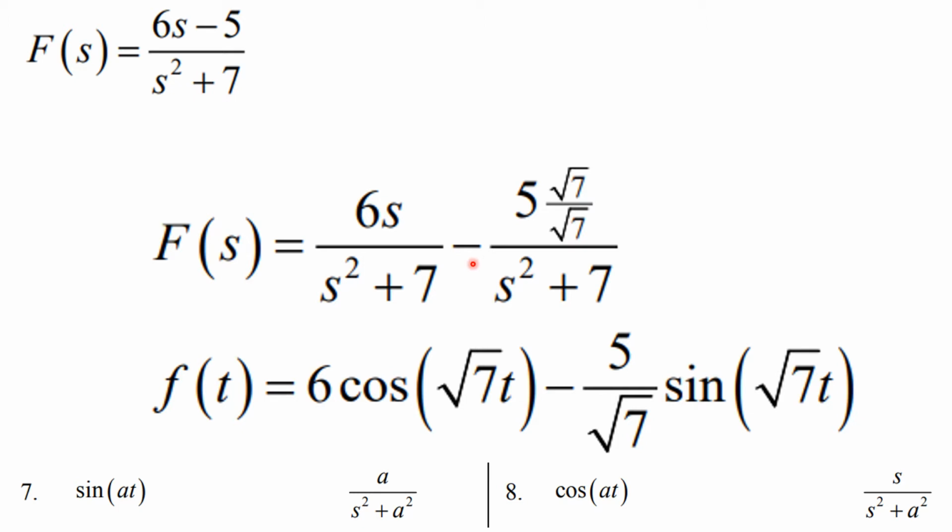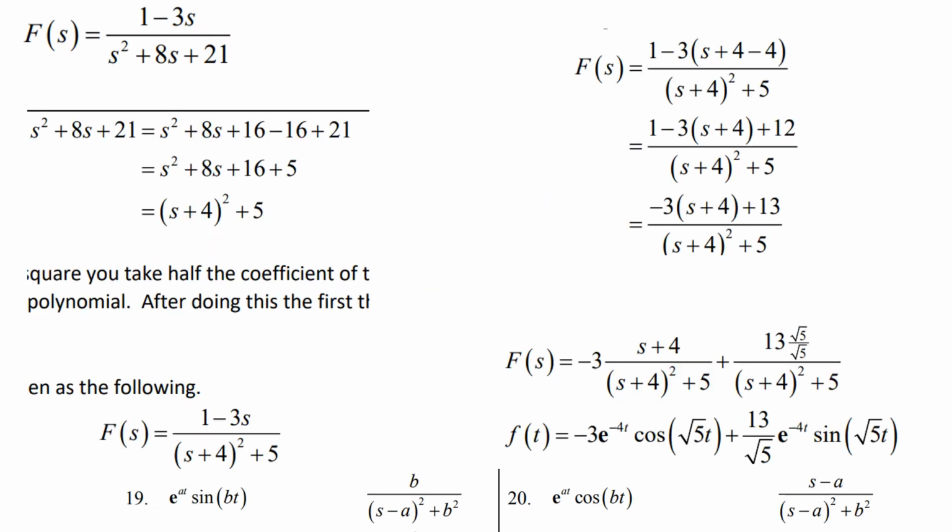And then this was minus 5 over s squared plus 7. Again, this matches up well, but the top does not, because the top would have to be the square root of 7 for it to match. But I will fix that: I'll multiply 5 times the square root of 7, and I'll divide by the square root of 7. I'm multiplying by 1, I'm not changing anything. But that means the 5 over the square root of 7 can factor out, and then when I take the inverse transform, I get this. And that's the answer to this problem.